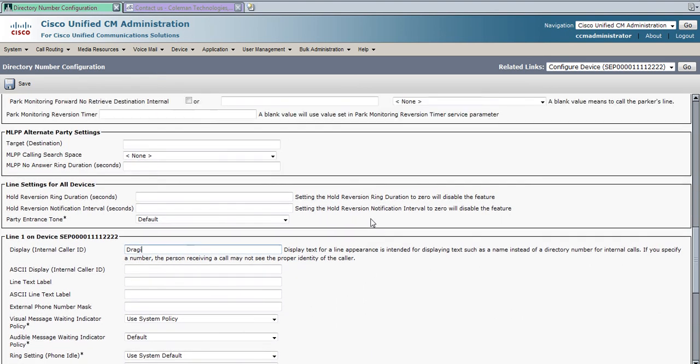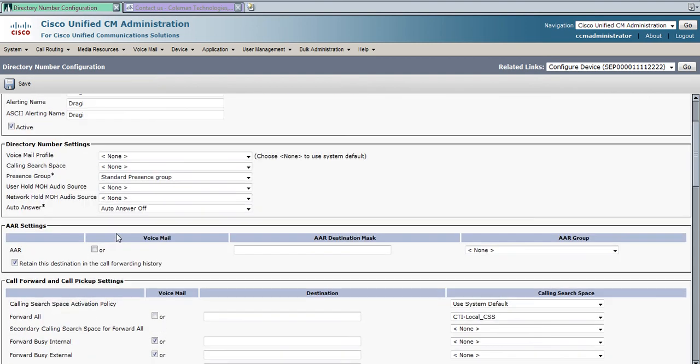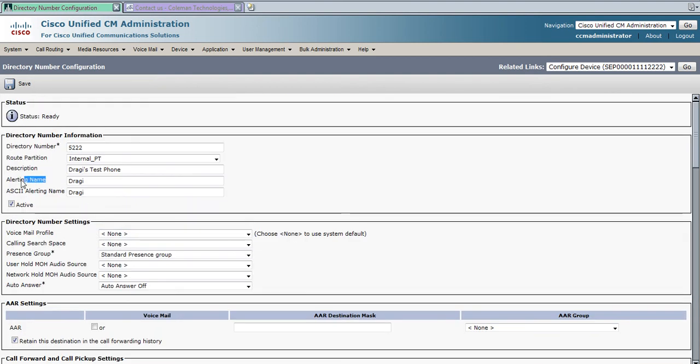And here's a short explanation about the difference between display or caller ID and this setting here, the alerting name. The alerting name shows up on the phone when someone is calling me. So when someone is calling 5222, it will show called 5222 and Draghi.